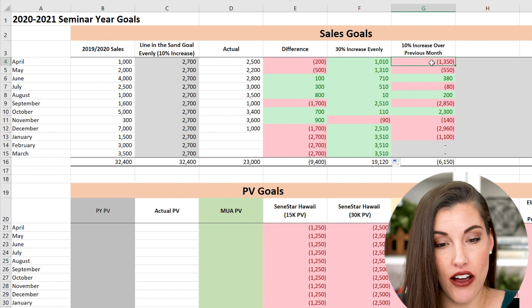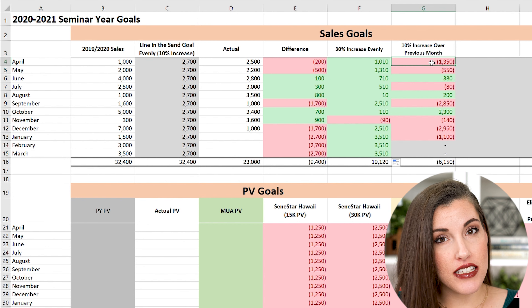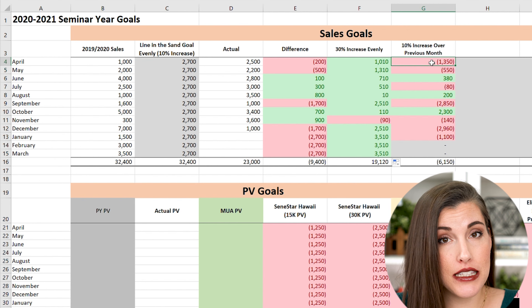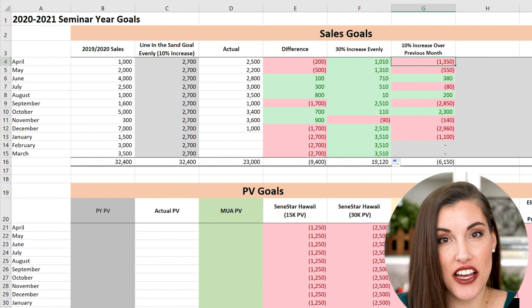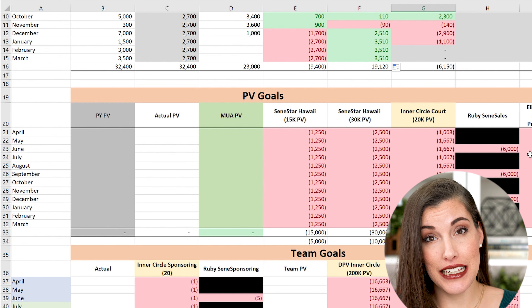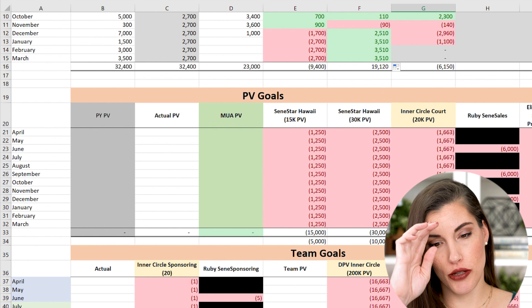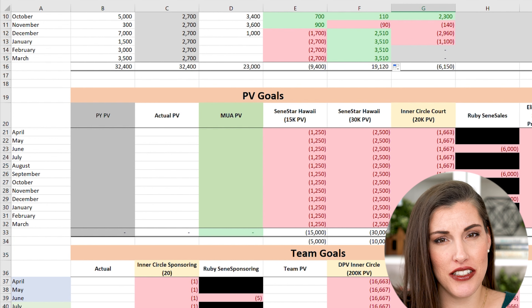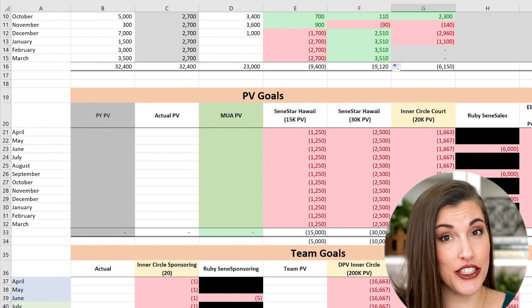I also have another column that is just a 10% increase month over month. There are a thousand different ways you can calculate this — my spreadsheet has evolved over time for what works best for me, or when I'm helping team members visualize their goals. It's fun to see the cell turn from red to green once you hit that goal. I also have down here, completely specific to my business and company, tracking for trips — we earn trips, and the two recent ones were Hawaii and Bora Bora. So this tracks that, and we have other incentive programs in there as well. I literally have this all tracked and monitor my progress throughout the month so I can readjust as needed.